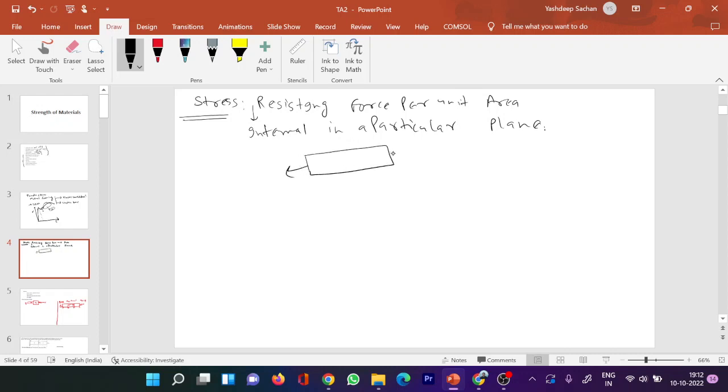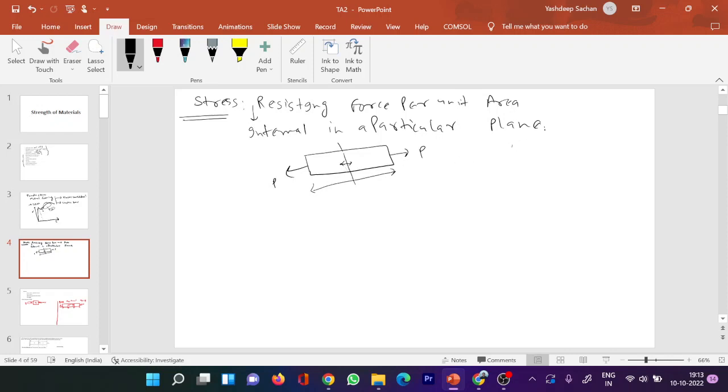Let's suppose this is a prismatic bar, and this is the cross section area. We cannot see how much stress is there. If we cut it, then the stress is going to diminish. It is felt by its molecule particles. The force has a tendency to increase its length, but the particles try not to extend. That resistance felt by the particles is stress, the internal resistance force. But we cannot measure it, because it is happening internally and we cannot put any device on it.